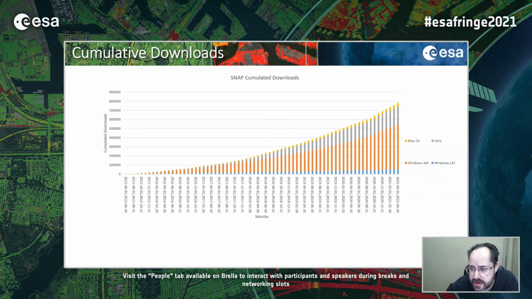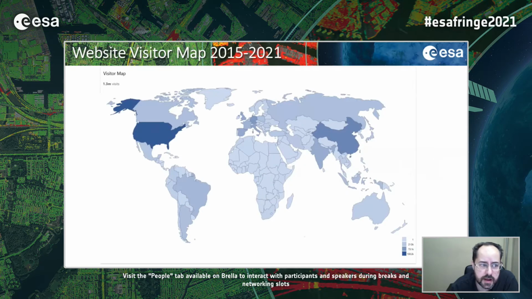The cumulative downloads show a lot of Windows 64 users, and a growing number of Linux users now. And since 2015, we've basically touched every part of the world that has visited the website and downloaded the software.